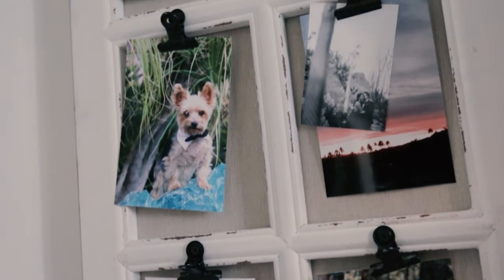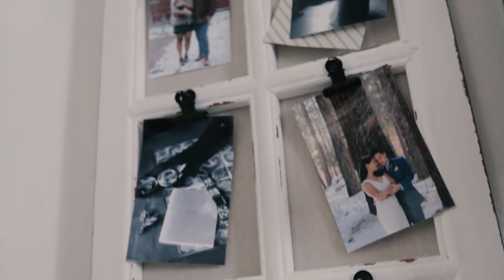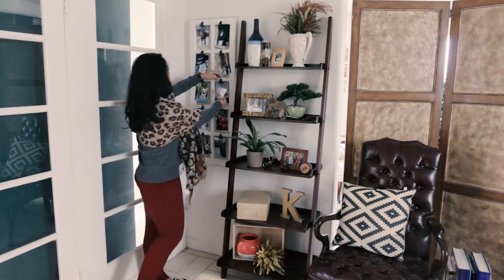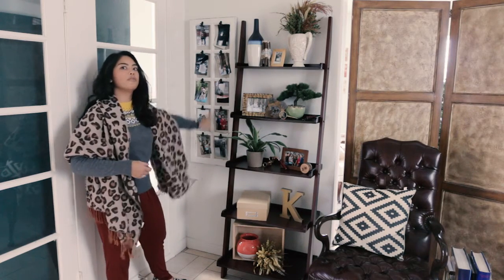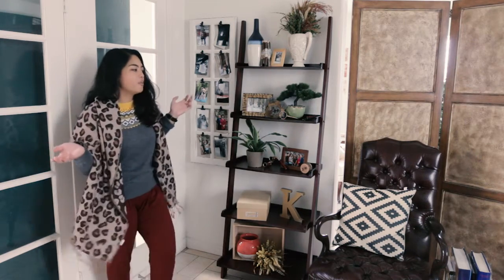It's cool because I can change it up very easily, so I like that idea a lot. I could just unhook this and put our next photos up, maybe on Valentine's Day we take some photos and put them up here. So this is going to be our most current photo area, which is pretty cool because I get to change it up when I feel like it. And then just a nice little sitting area here for either recording or reading a book on Picasso, which I've never opened.